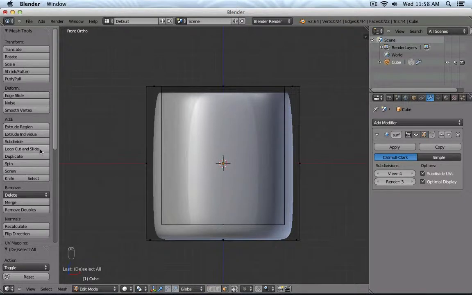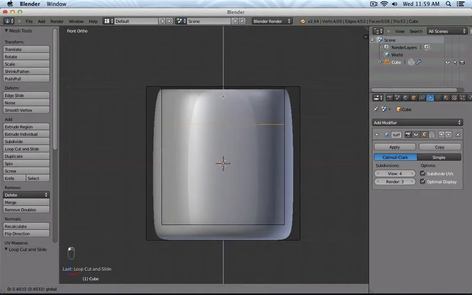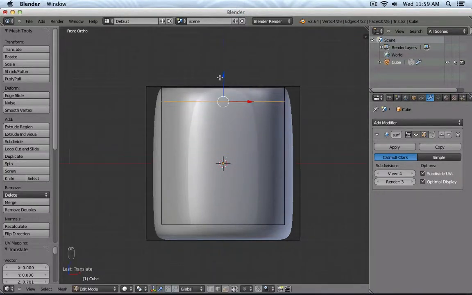And to do this, we could go to the loop cut and slide. So loop cut, I can click it, and then you see when I move my mouse to a black line, you will see a magenta line. And this line is basically the subdivision or the loop cut. If I now click it with my left mouse button, you see I have positioned a new edge, and then I can press G and Z and, for example, move it up to there.